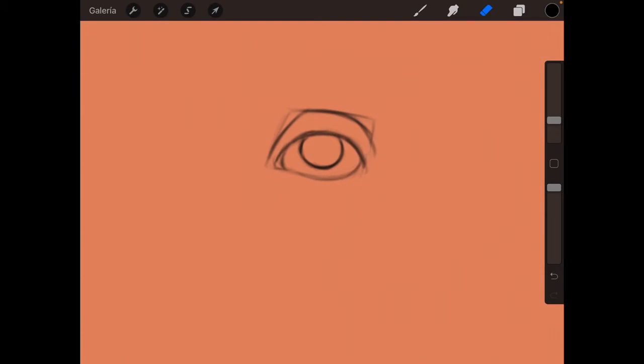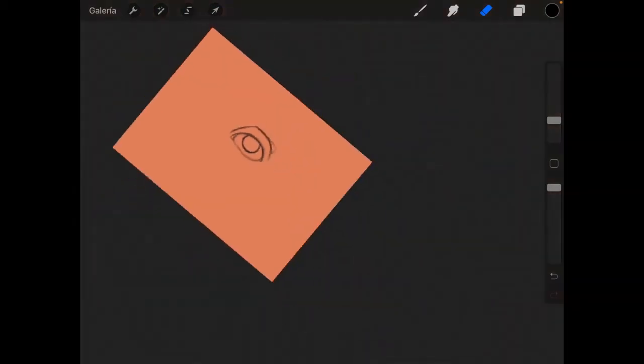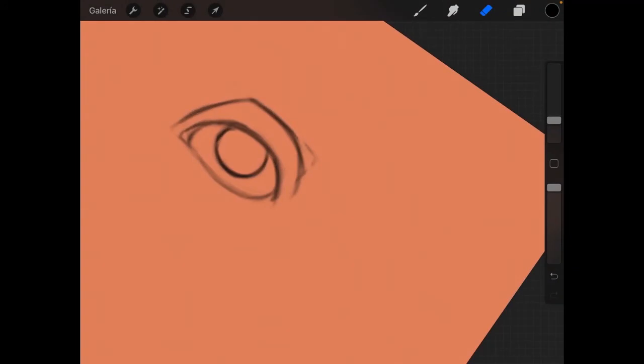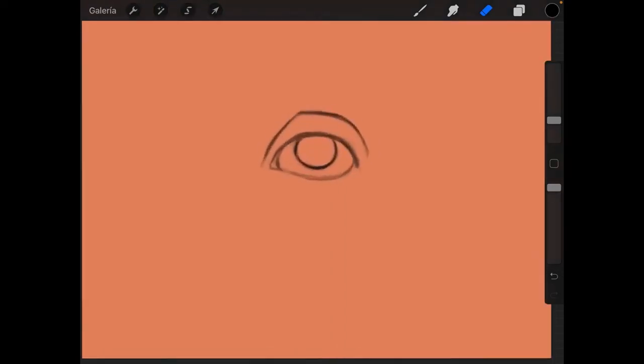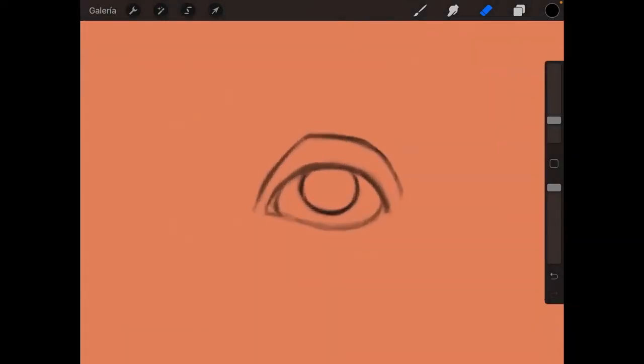Trying to make this look neat and clear and clean, so we have like a good example of an eye. Okay, more or less. So now what I'm going to do is adding the lashes.